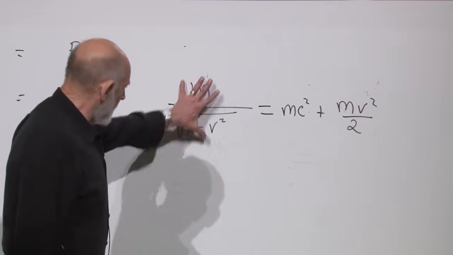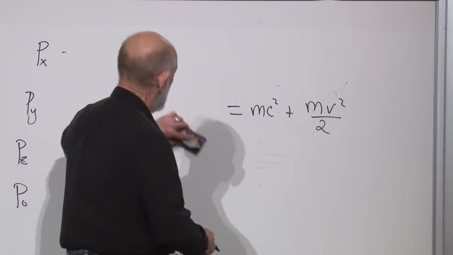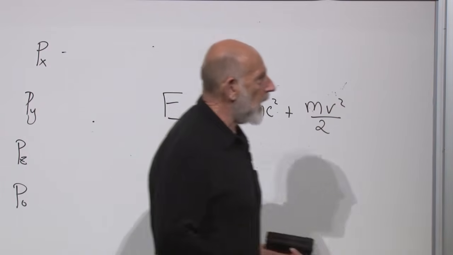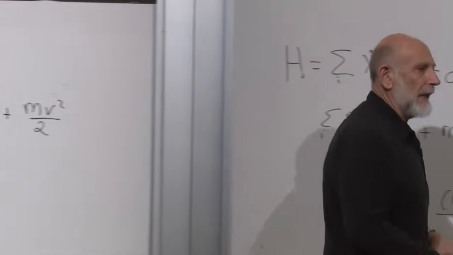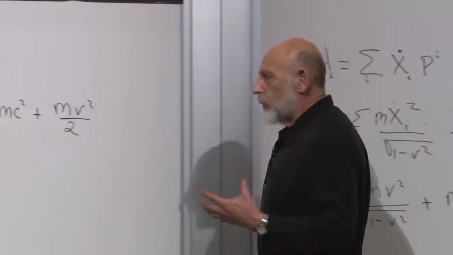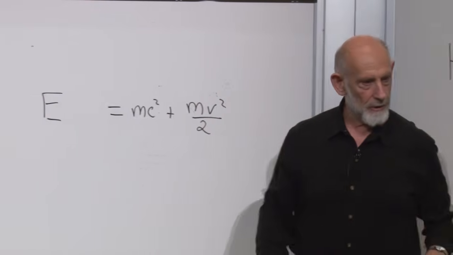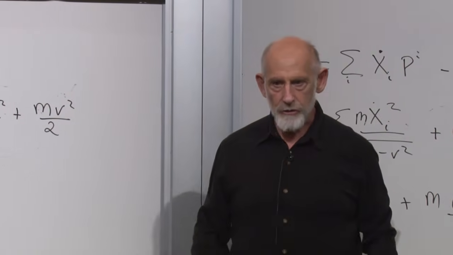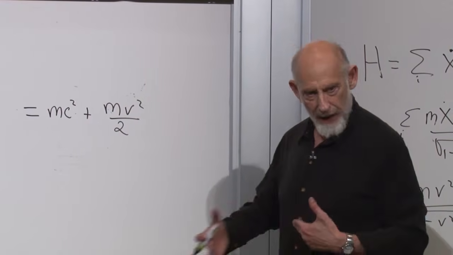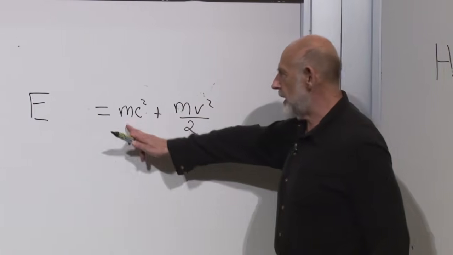All right, I will just write that this is the energy. So here we see, coming out of the basic principles of mechanics, the conservation of a quantity which, when it's evaluated for a system at rest, is just mc squared. For a system at rest, its energy is related to its inertial mass by mc squared. How do we know that this is the inertial mass?